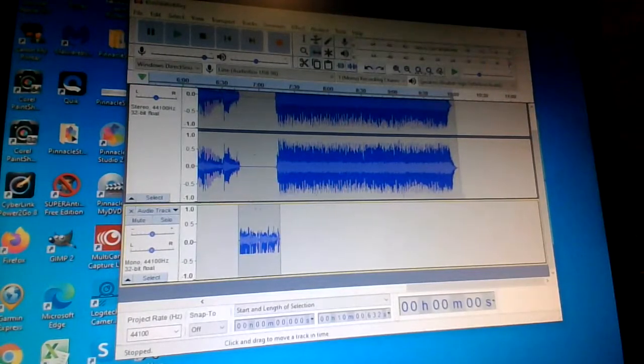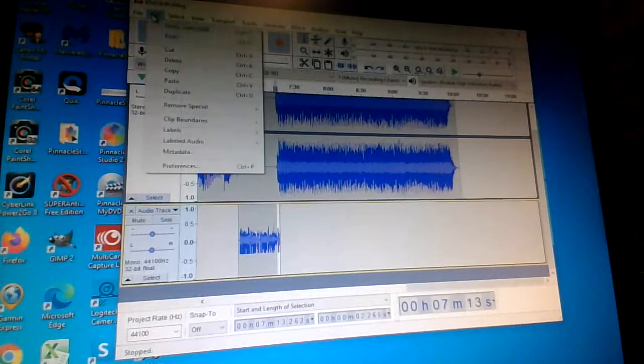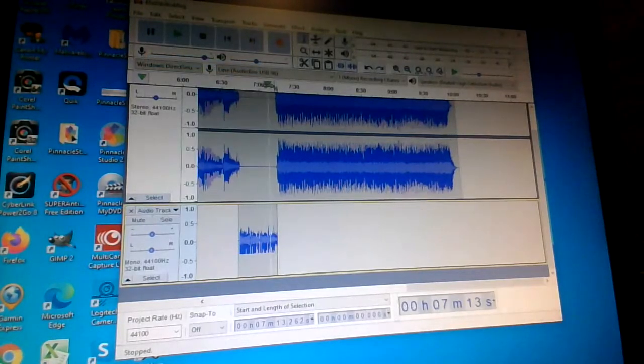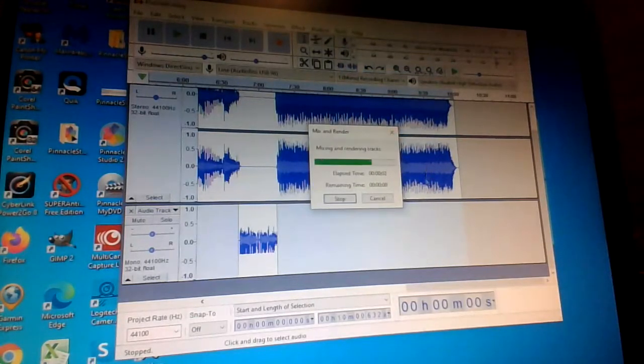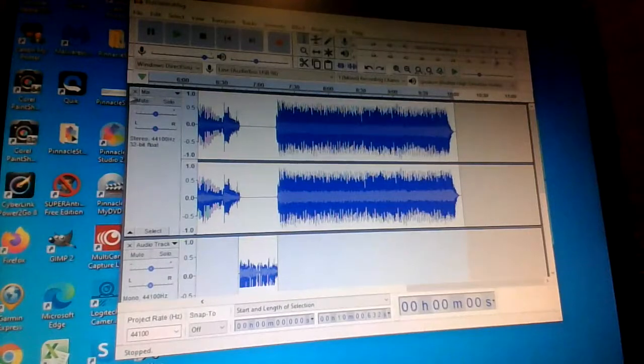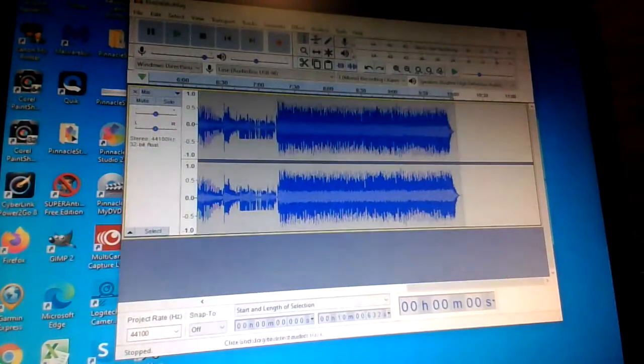Now say I wanted to cut some of that, I would use this little tool here. Cut it. Use the finger drag. It's only addressing this audio track. Cut, delete. Now that's there. So now it's a little bit cleaner. There we go. So now I'd hit Control A again. Tracks, mix, and render to new track. And finally, we're gonna kill these top guys. We just have that last mix.